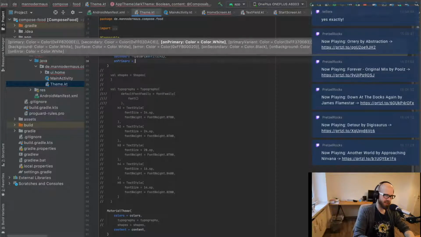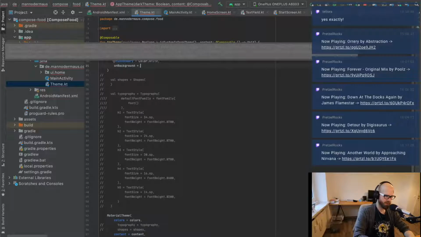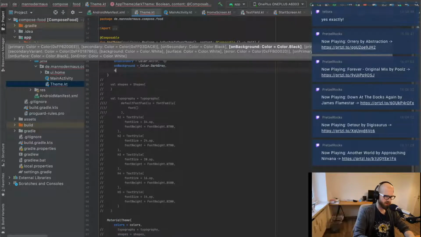So on the primary color, we need to write in white, that's true. On the secondary color, we will also need to write in white. On backgrounds, we will need to write in like dark gray. On surface, because surface is white, we are going to write in dark gray as well.